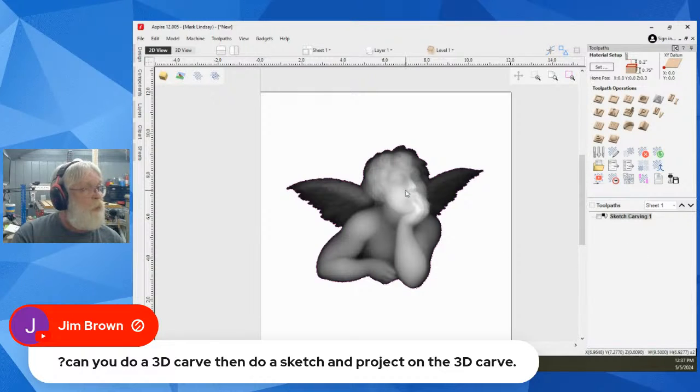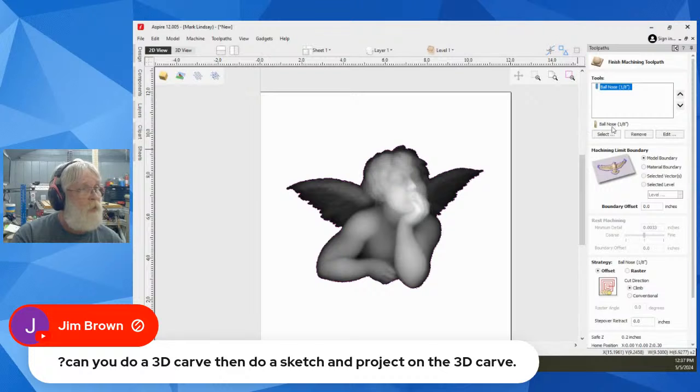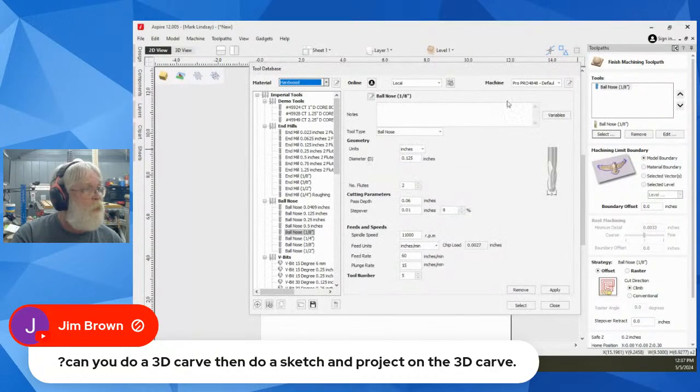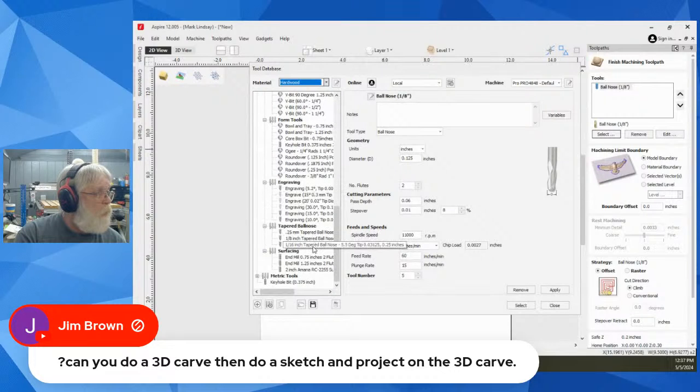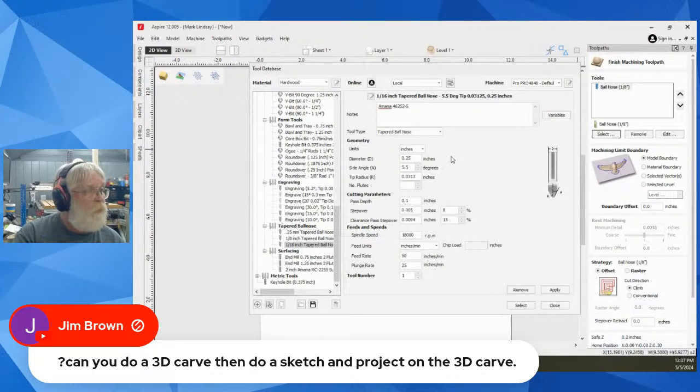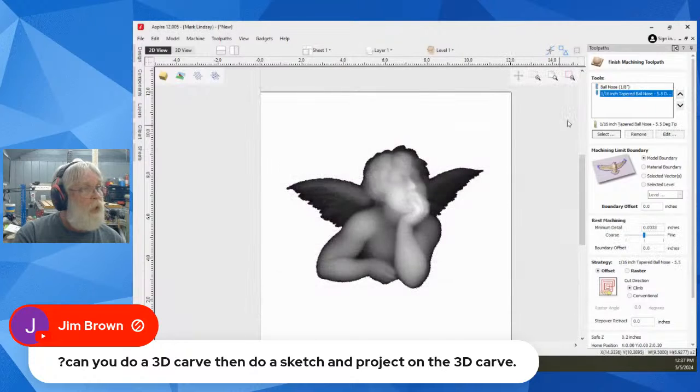Let me go ahead and do a 3D finishing toolpath with this. I think an 1/8 inch ball nose is way too big. Let's do a 1/16 of an inch tapered ball nose. Select. And I'm going to get rid of that one. Remove it. And I'm going to do to the selected vector, which is my vector outline right here.